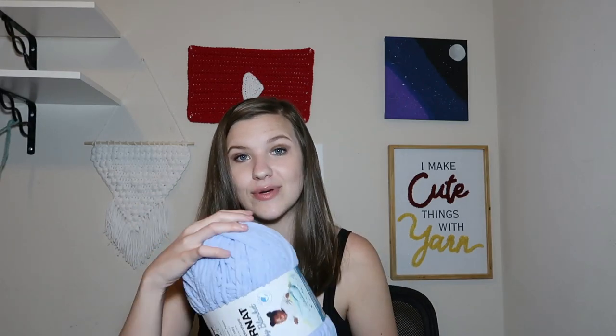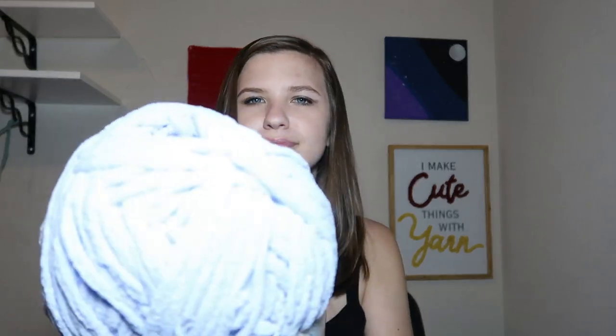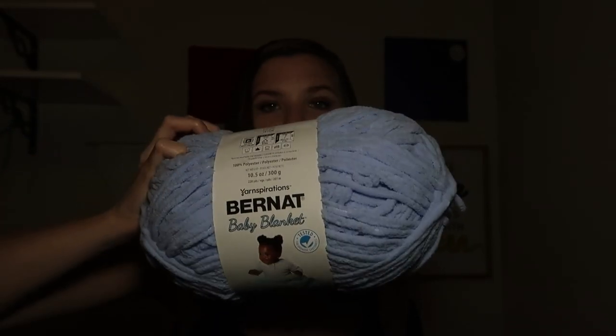The final blanket yarn is another Baby Blanket — same breakdown again. This one is Baby Blue, a really soft, really light blue color. I don't think I've seen this color at my local store, which is why I picked it up. This was also 25% off — regular price $11.99, and I paid $7.32. I'm very confused by how all the pricing is broken down — I'm assuming it's the coupon — but somehow one is $7.33 and this one is $7.32, so there's a one cent difference.